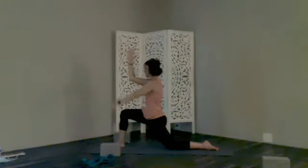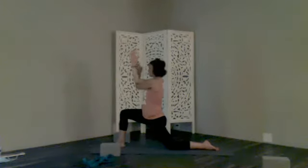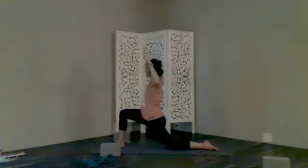Left arm underneath, crisscrossing, making those eagle arms. Switch. Arm comes back out. Other arm goes underneath. Maybe you wrap all the way to palm, or you're just kind of in an X shape. Unwrap. Open the arms back to cactus. Reach them up tall. Cartwheel them to the floor.